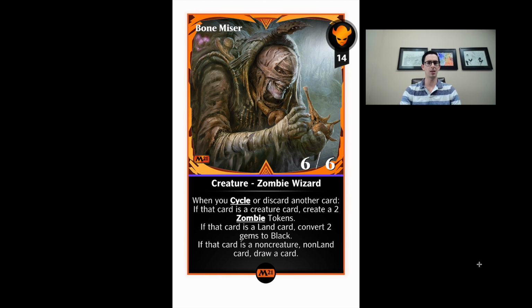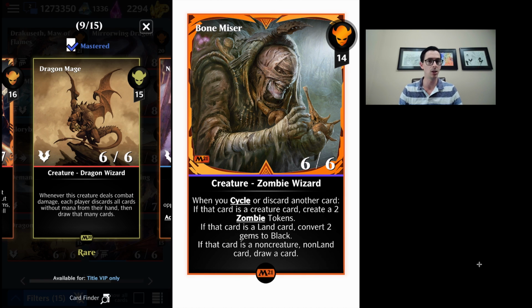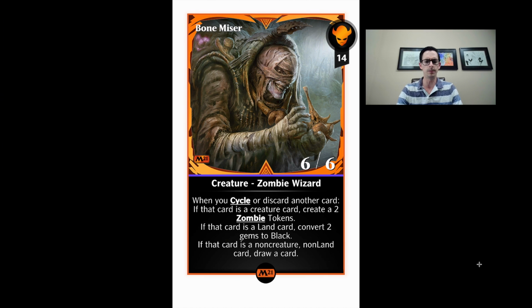There are a whole bunch of things that are going to make you discard a ton of cards and then draw a bunch of cards and then discard cards and draw cards. So if you pair Bone Miser with, say, Song of Creation, I mean, that could be a really nasty combo. You then throw in something like Dragon Mage to the deck also, and voila, now you're going to be discarding so many cards. So there are some pretty wacky things you can do with this.